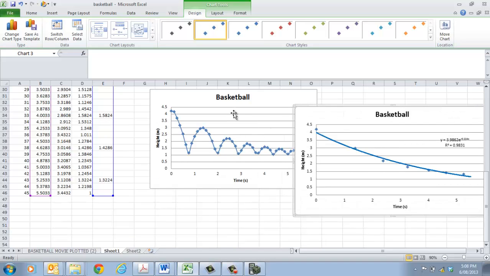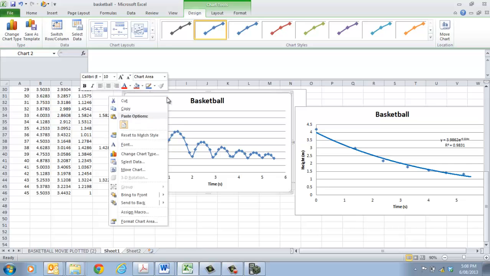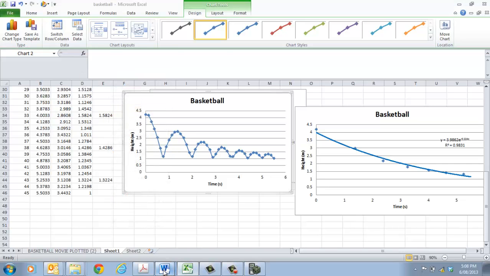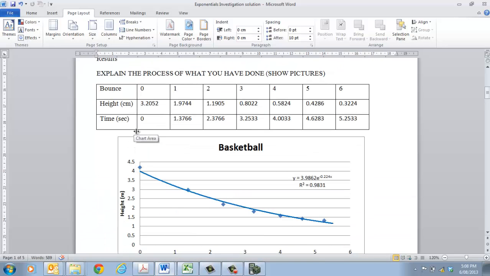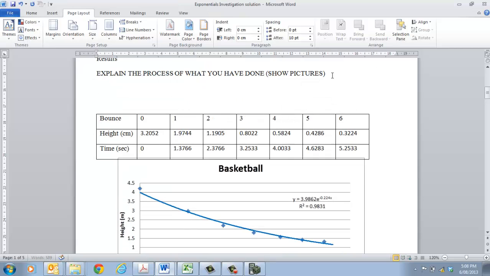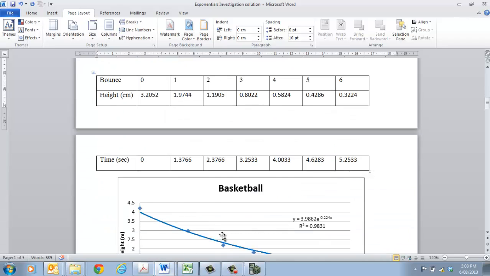Now, I would possibly also, in terms of my explanation about what I'm doing, copy and paste this one also into my document as well. This would be looking at my original data. I might show you from my video, this is what I got, and then you can talk about the process that you were looking at these maximum values. So you did that, put them into the table, did your next graph, and then you found your model based on this information here.